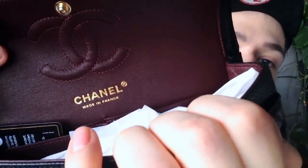At this point, you never know, made in France, made in Italy, it's all the same. So now this is the caviar version, which is adorable. And of course, it's made in France. I've been reading my way through forums and there's a huge debate. People are really considering what is better: made in Italy, made in France, or for small leather goods, made in Spain. I have to say, a couple of small leather goods that I have purchased that are made in Spain are great. Made in Italy small leather goods, I do not have. This is not a small leather good, but it's the closest it gets. It's made in France. It's perfection. I'm wearing it already, and it's great.